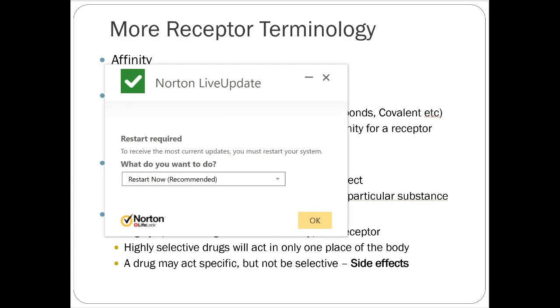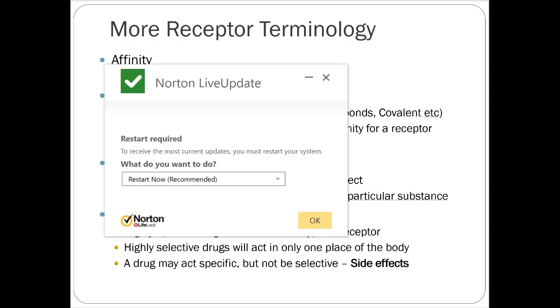Efficacy: just, can it produce the biologic effect you need? May or may not be related to the potency or the affinity. Again, this gets a little complicated, kind of confusing. The point is that you have an efficacious drug that works clinically. That's all we care about in this class for the most part. Does it work clinically? Do the guidelines say it's good? Do we have evidence to support that this drug gives us the physiologic effect we want? The science is great, and we want to understand that too.